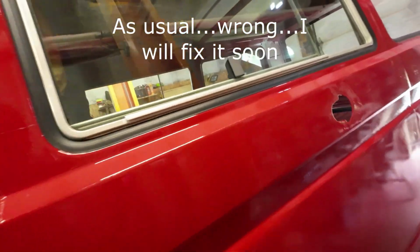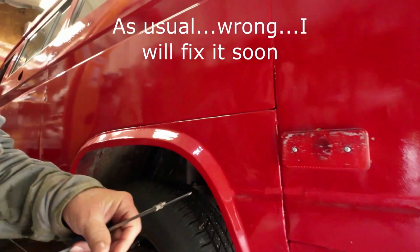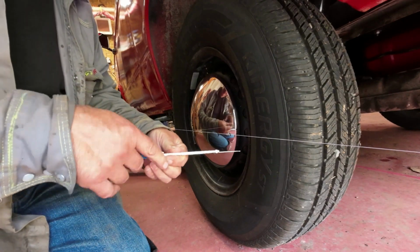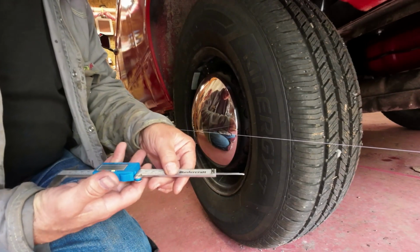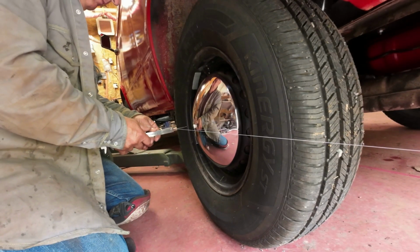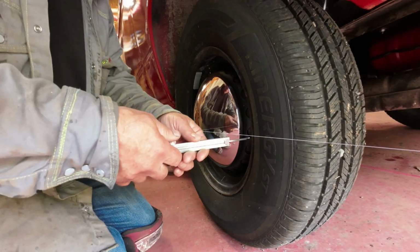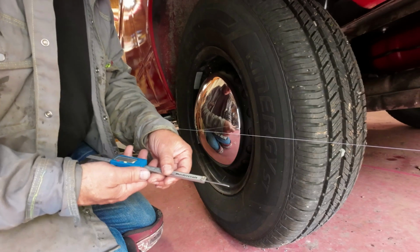Now I'm going to check the back wheels and see how they line up. Then I'll straighten out the steering wheel so it's going the right way. I'll think about what to do about the back wheels later, but I'm not too worried about them. They sort of follow along. 42.15 right there. 45.87. Let me see. Try that again. 42.41.